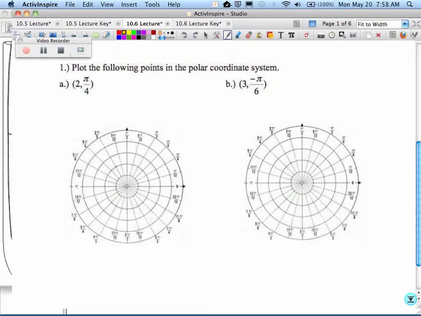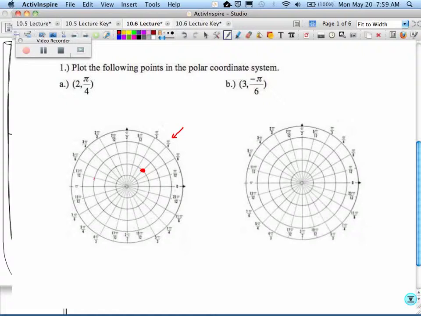All right, so my suggestion is to find the angle first. So where's pi over 4? Pi over 4 would sit here. I usually do mark it with an arrow to show you guys where you're at. So that's the angle. Then after that, all you do is say, well, if the r value is positive, stay on that same side. If it was negative, you would flip across on that line to the other side. Since it's a positive 2, it's going to be right here.